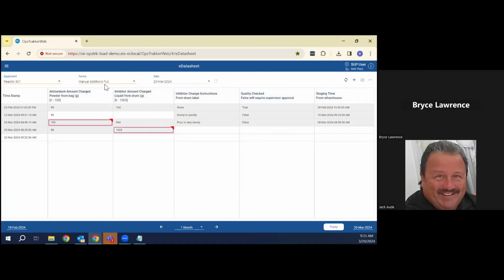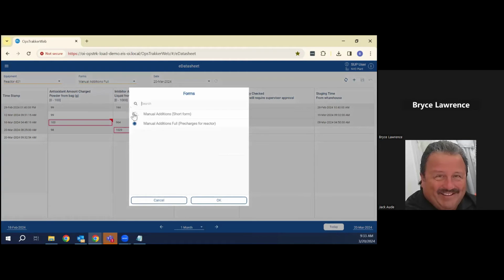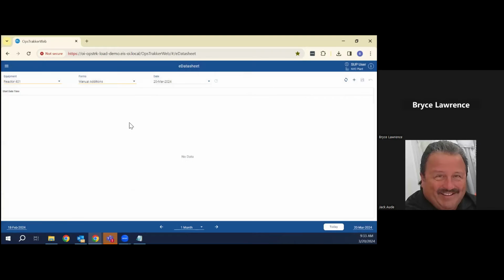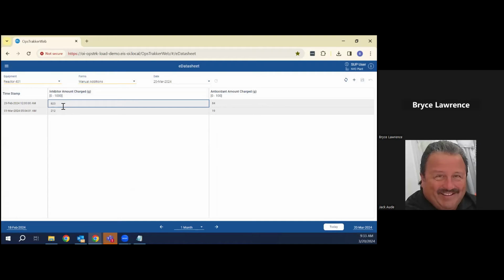Okay, so I will go ahead and I'm actually going to switch forms here. So now what is different on this one is that the supervisor is set up so a supervisor, as I'm logged in now, can change any value.